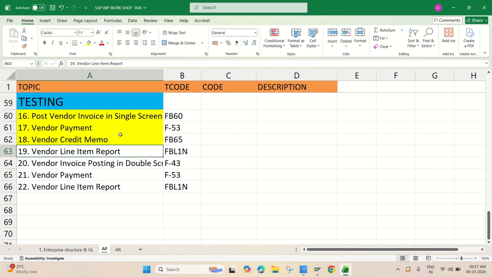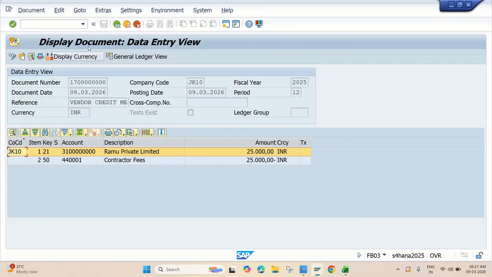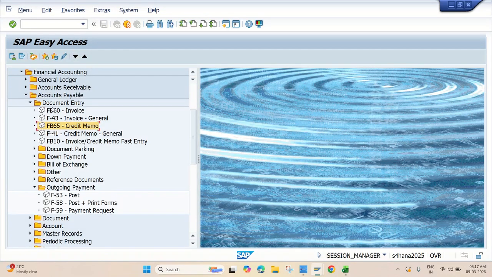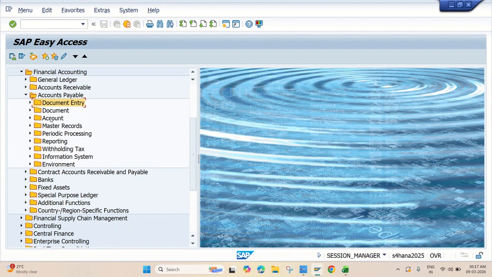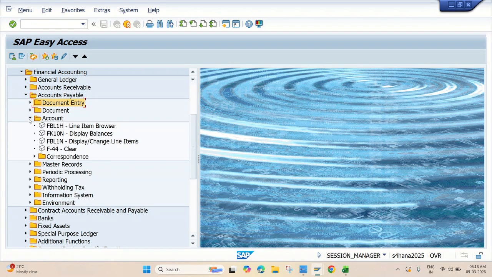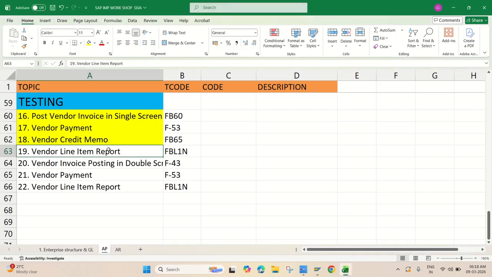Okay. Now we will check the vendor line item report, FBL1N. The path is SAP menu, accounting, financial accounting, accounts payable. In accounts payable account, the T code is FBL1N.